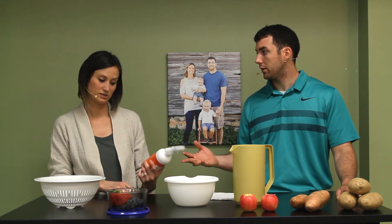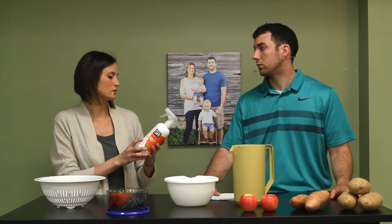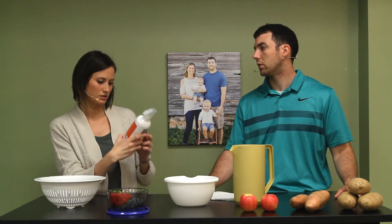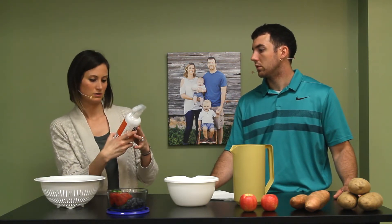It does have a scent — basil lemon, made from essential oils. When you spray it on fruit, the scent comes off after rinsing; you don't taste any of that basil lemon. It may stay on your hands a little bit — that vinegar. It's made of soapbark and organic vinegar, and the natural scent comes from extracts of basil and lemon. There are no harsh fumes; everything is natural and plant-derived.